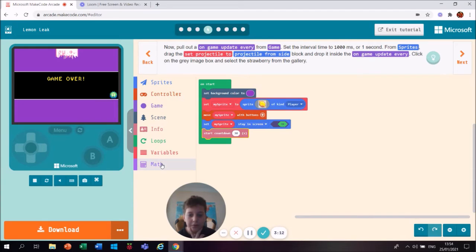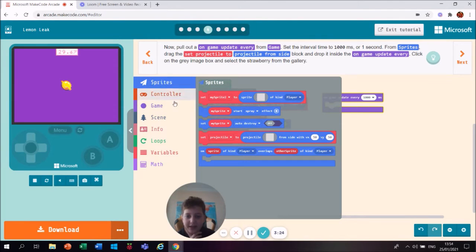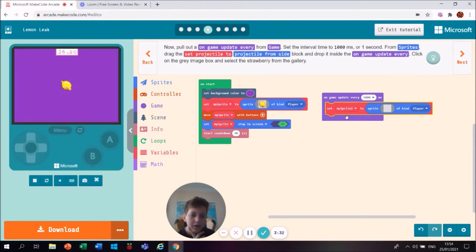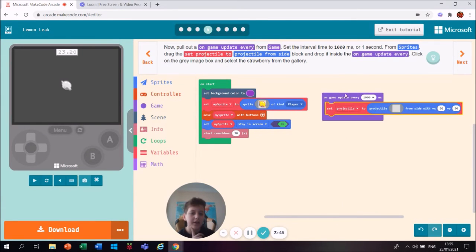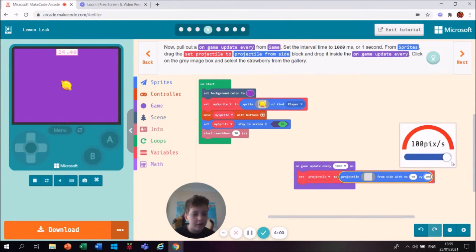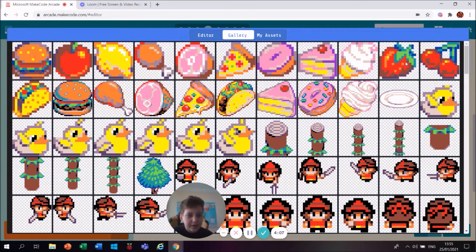Let's see from the light bulb. So we need to find a new loop. Not the math one, it's in the game drawer. Okay, so we need to make this into 1 second or 1000 ms. And then create a new sprite of kind projectile. Wait a minute. Let me just see something really quick. There it is, it's this one. Okay, let me drag that down a bit. Click the light bulb. Projectile, so we need to get the strawberry. And then 50 and then 100. Okay. Go to 100. Go into the projectile gallery, and then pick the big juicy strawberry.